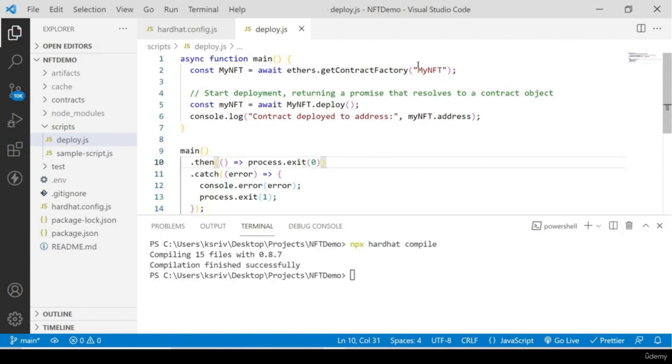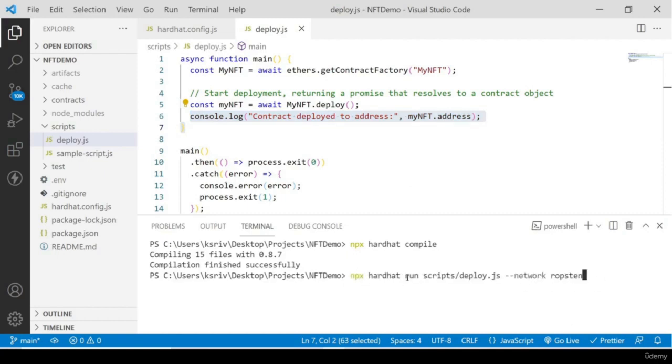Here we are simply deploying it. If you see, first we have used ether.js. This is used to make my NFT contract's instance. After that it has been deployed, and then the deployed address is logged here, which means whatever contract we are deploying, what is its address. This is because we will need the address when we make our NFT. So here when we deploy our contract, we will get an address, and by using this address we will make our NFT. Okay, so now let us deploy it.